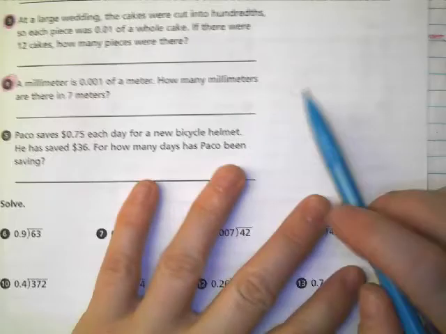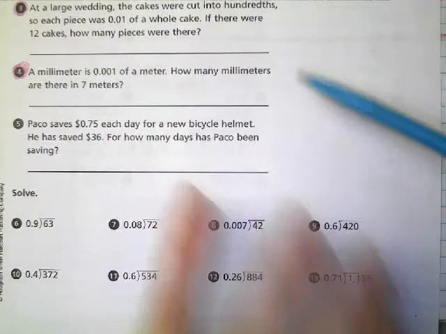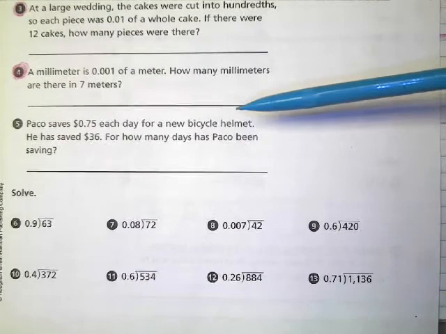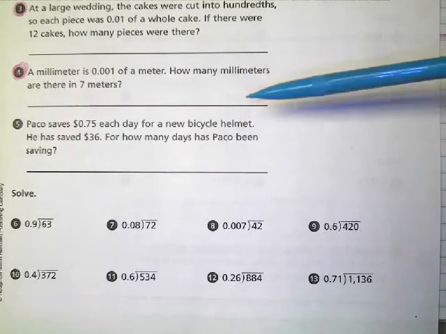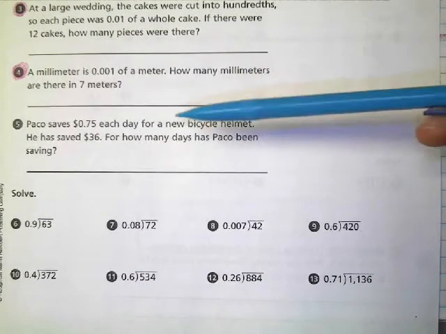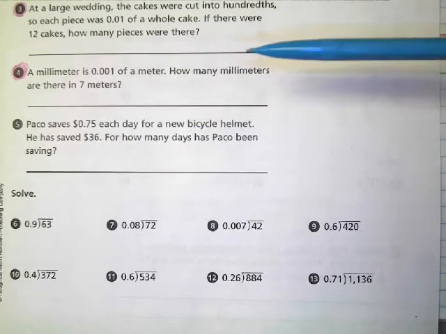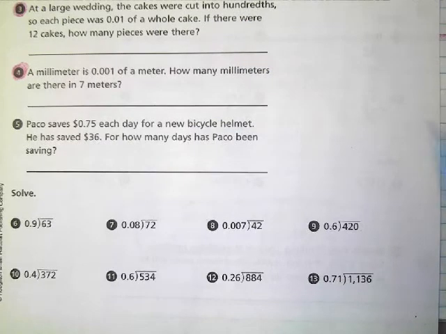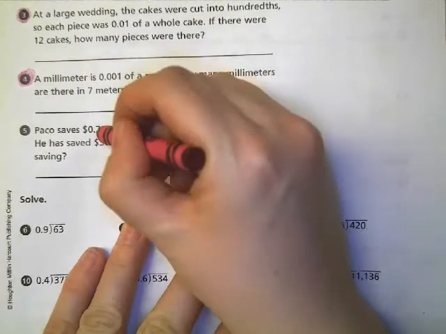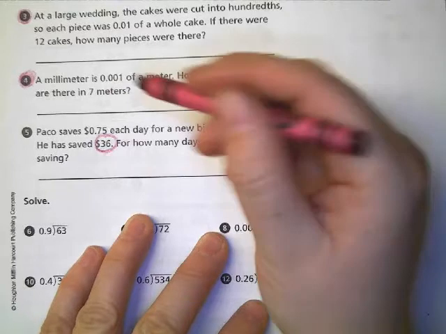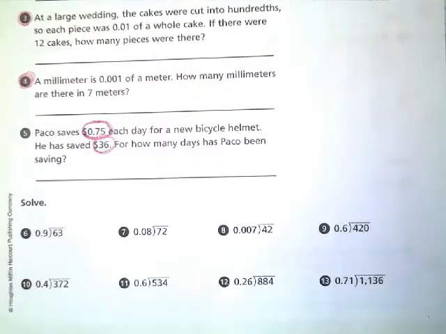But when you get to number 5, you're going to have to do that one on your own. So let's take number 5 and set it up and then move along. Number 5 is talking about saving for a new bicycle helmet, and he saves $36. For how many days has Paco been saving?